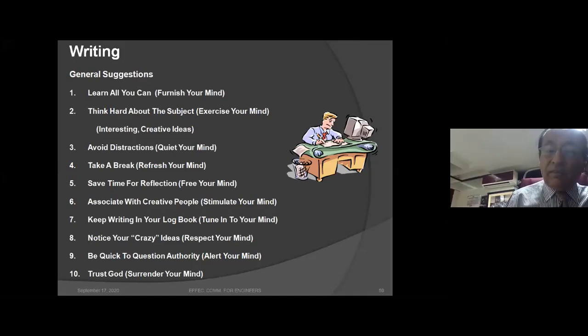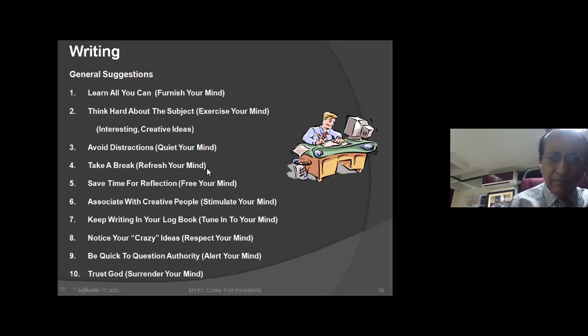Take a break. After having done some work of writing, we are human beings, take a break. Sip a glass of juice or a cup of tea or whatever and have a 5 or 10 minutes round and come back. The experience proves and the experts say that taking a break gives better efficiency of work with better stamina and better strength. Save time for reflection, thinking.